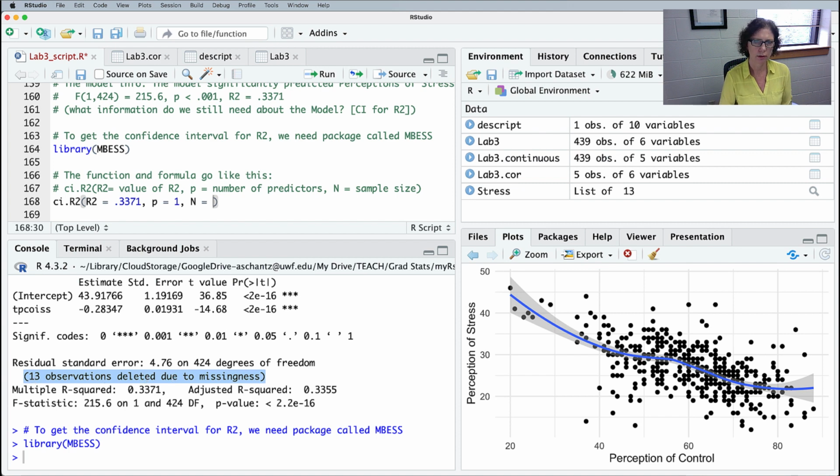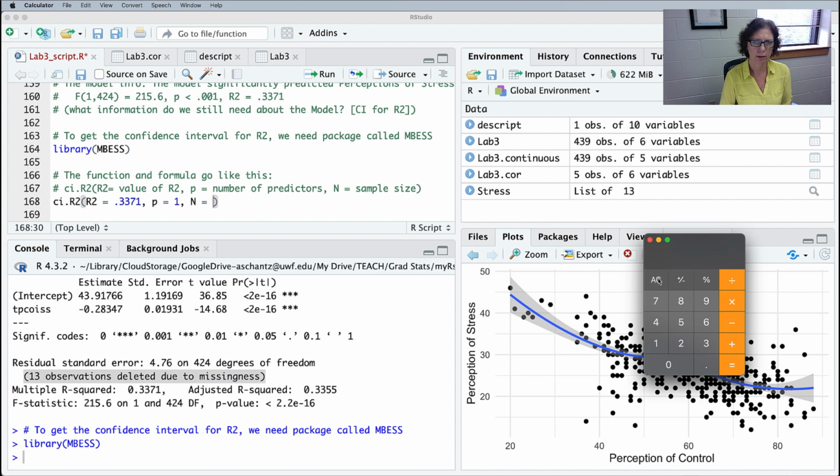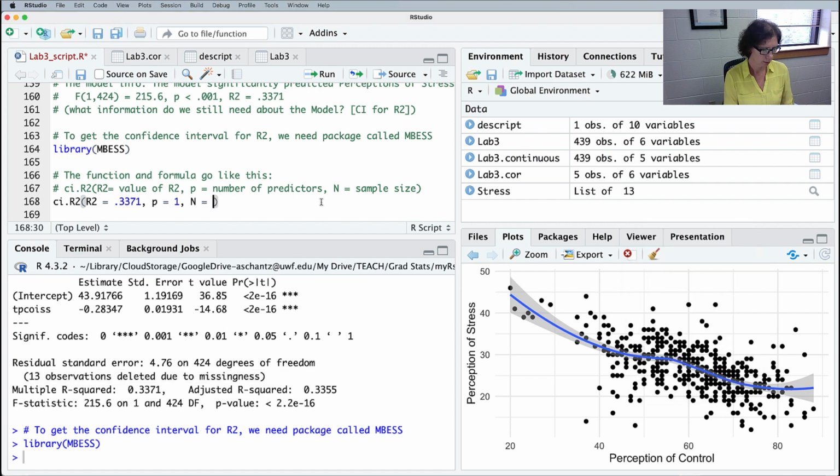So we need to take a look at that and say 439 minus 13 is 426. So only 426 observations were in this regression model. Okay, and then we're ready to run.